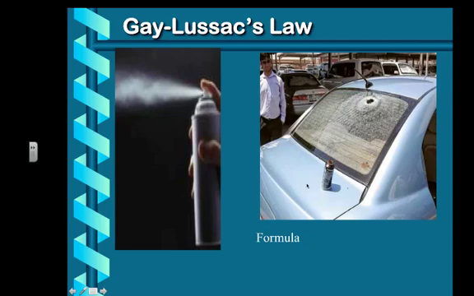So if you were to leave a can like this out in your car in the middle of summer, this could happen. As the temperature increased, so did the pressure inside the can, and eventually it got so high that it exploded and the can went through the windshield. So that's definitely an example of Gay-Lussac's law right there.